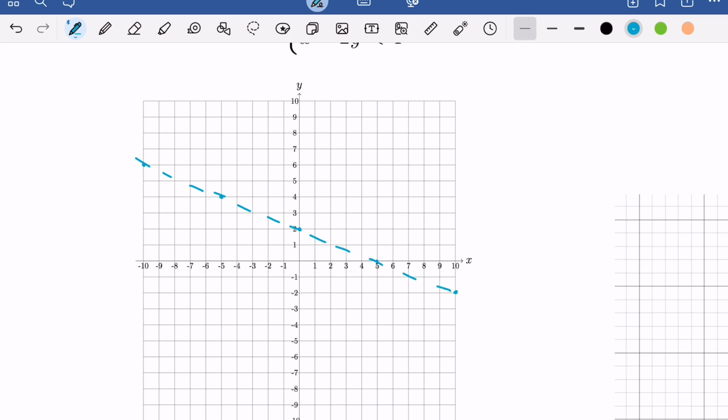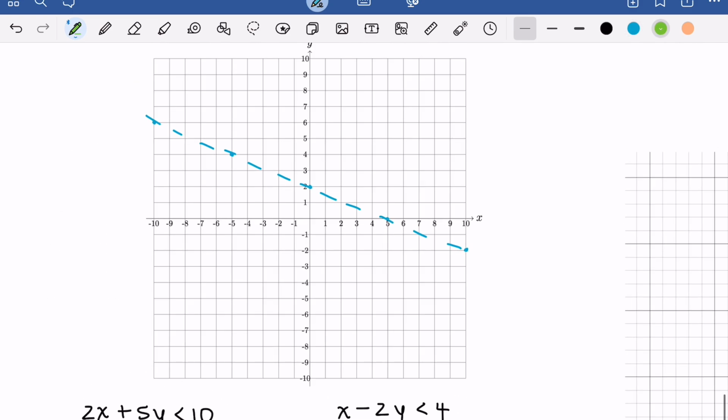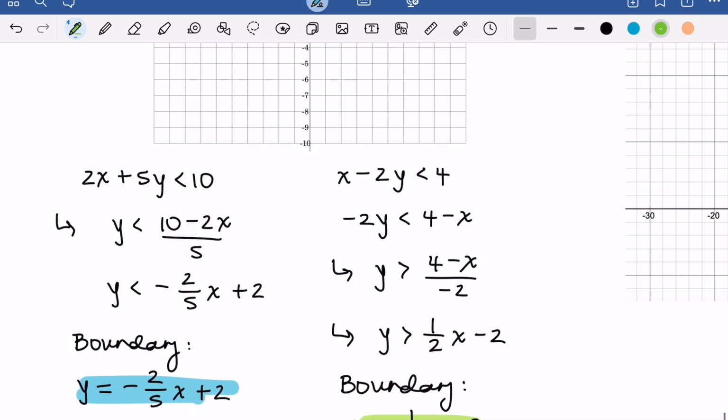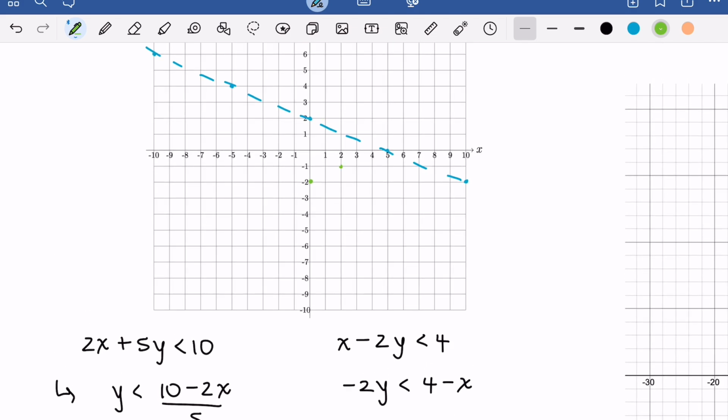It's kind of similar to how we use parentheses and brackets to emphasize if solutions are included or not. All right, let's do the same thing for this other boundary equation here. Our y-intercept is going to be this -2 here. Then our slope is going to be up 1 over 2, and we have a positive slope. So these are going to be some points here on this line, like this. Now, again, just to emphasize, we're not going to be including the points on this boundary line, so we're going to use a dashed line.